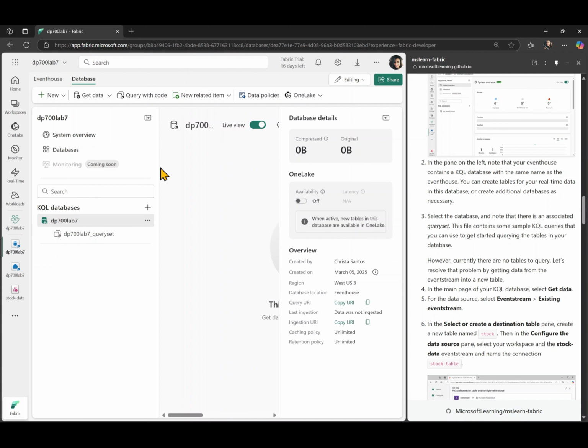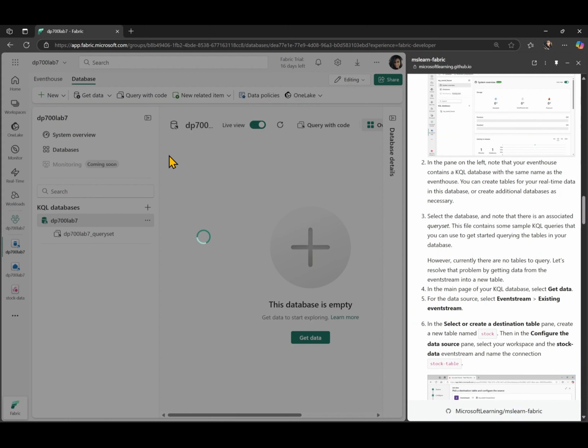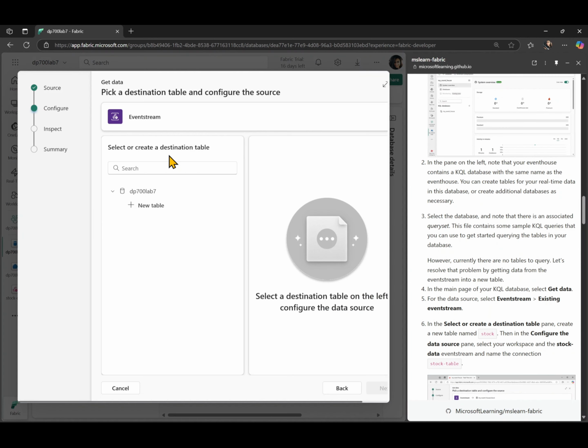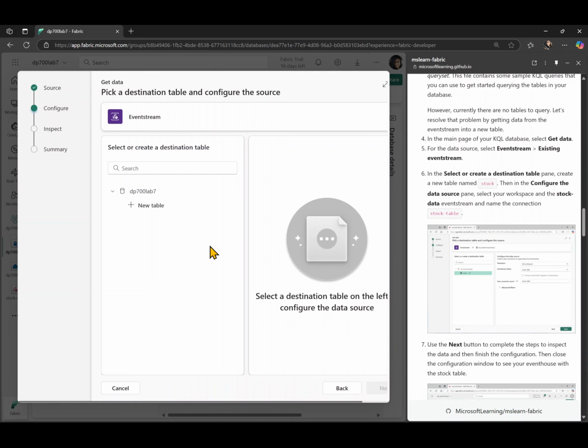All right. So now we are going to get some data into our database. I'm going to click Get Data, and I'm going to select Event Stream and Existing Event Stream, which we have already created. In order to get that data into our database, we need to create a table.